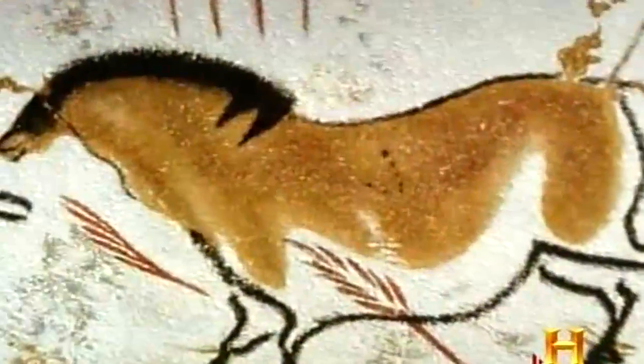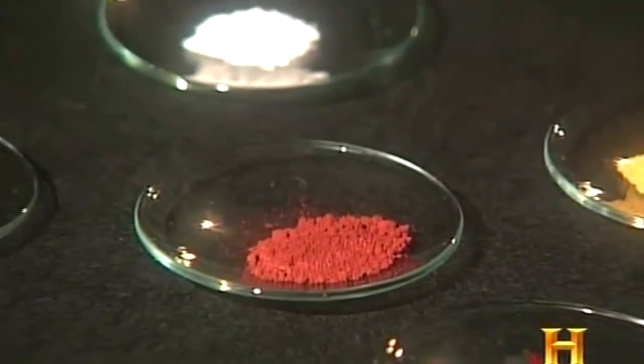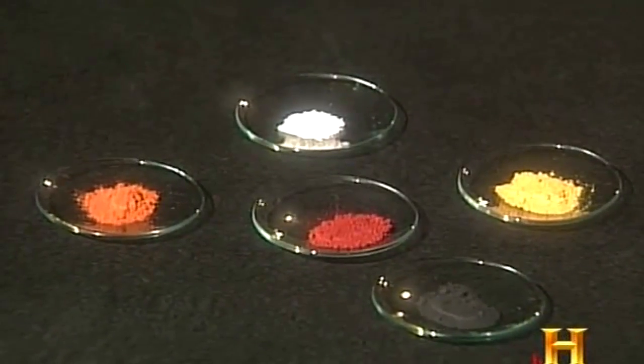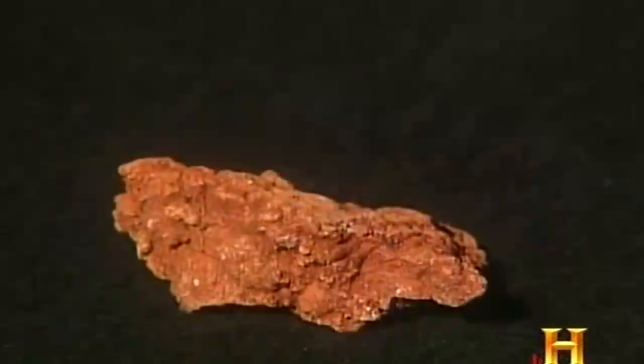Near Chauvet and other prehistoric caves, the earth also yielded yellow and rust-colored ochres. And then they also were familiar, of course, with chalk, because that was naturally occurring, and they were familiar with black, because they got that from charcoal. And that's what their pigment range was. It was black, white, red, yellow, orange. These earth pigments, often mixed with a binder of animal fat to adhere to the cave wall, are still a common source of color today.